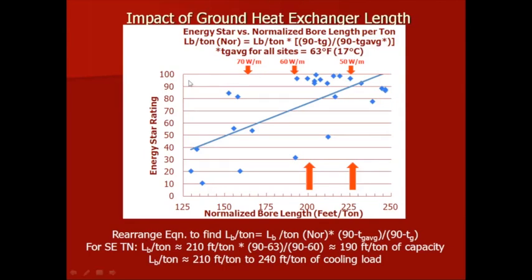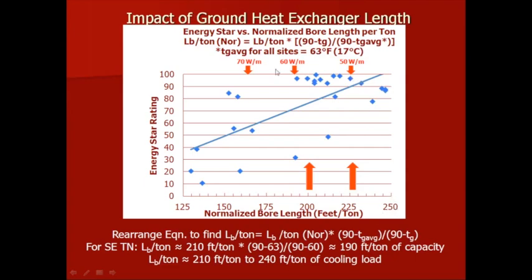One of the things we looked at is the impact of the ground heat exchanger length. So most of the high scores in the U.S. were in the range of between 200 and 225 feet per ton, and that is a number that's normalized to the average ground temperatures of the site. So it was 63. Typically when we renormalize that in an area where the earth might be 55 degrees, that length would go down a bit to say maybe somewhere around 180 or so. If it was in warmer temperatures, some of the loops were up to 250 feet per ton.